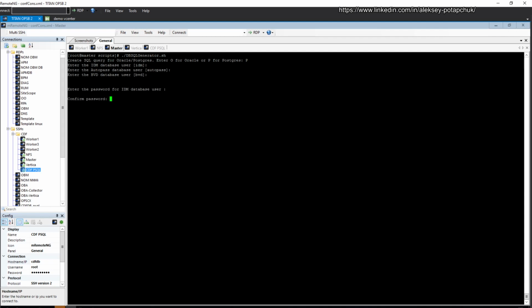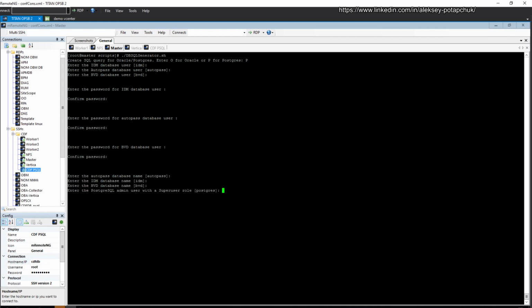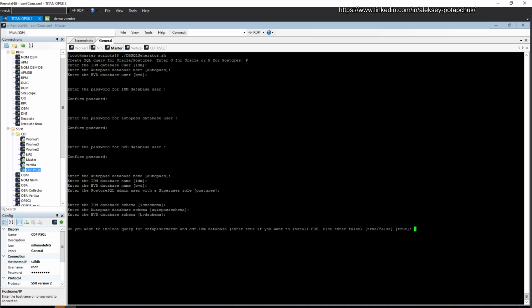Now, confirm password, third password. Okay, database name, AutoPass, ITM, BVD, Postgres. Enter the schema, AutoPass schema, BVD database schema.